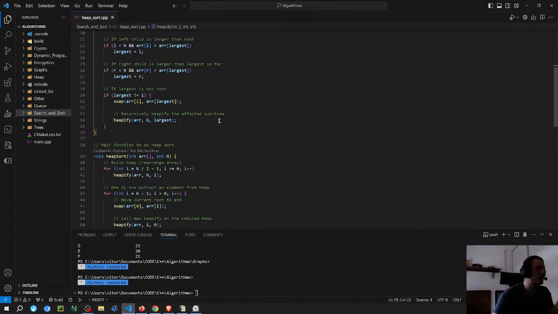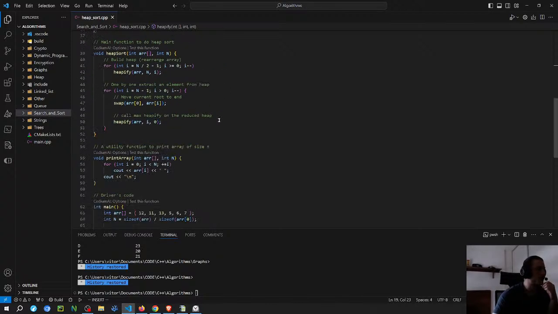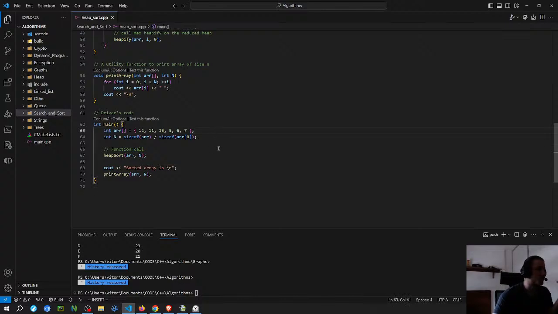So the maximum value is always at index 0. But it's kind of hard to imagine, to translate in your mind. So here, eventually this is going to be the root, and then the two next from this one are going to be the direct children of the root. But then the question is, are these ones the children of this one? I think it is, yeah. These other two are the children of this one, and then this one's children are going to be these other ones. I think I understand now. I get it. It has to be that because of the calculation there.